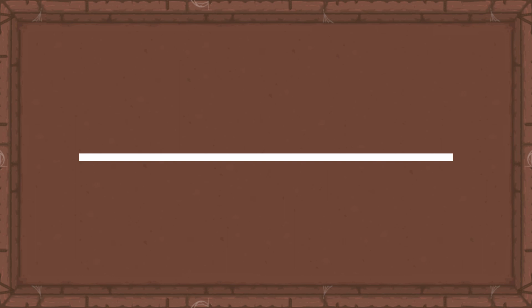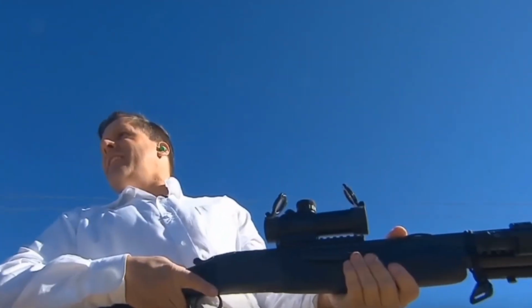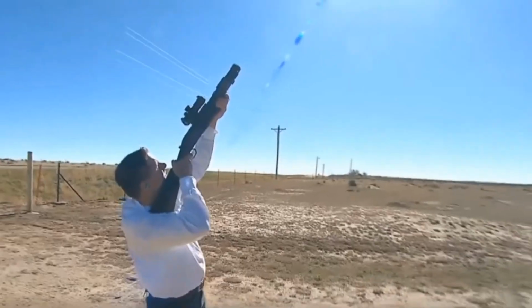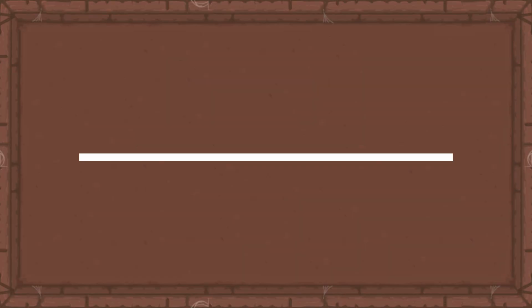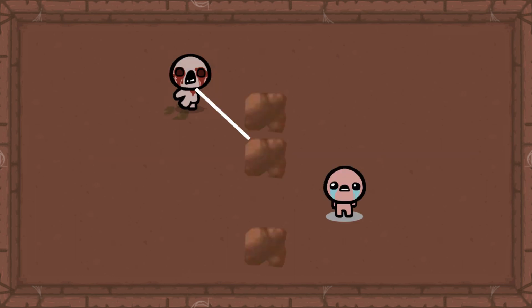Now, as the name says, we're talking about a straight line here, so if you shoot at the sky, you're just gonna hit empty, because the bullet isn't gonna come down eventually when it runs out of gravity. It's just a straight line. And that's what we're dealing with here. A straight line is a line of sight, whether or not an enemy can see the player, or whether or not a bullet can see an enemy when it's homing.